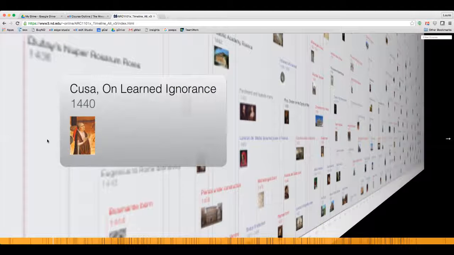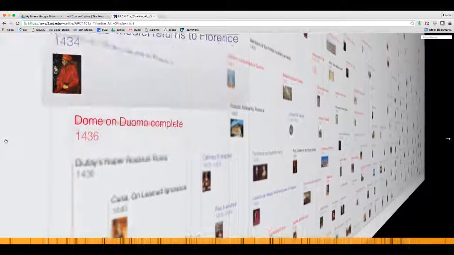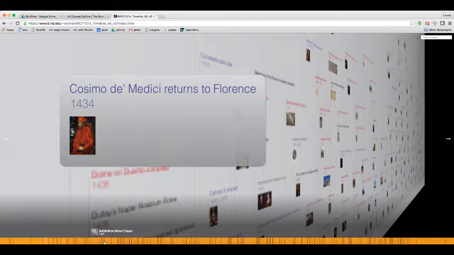I can also, though it's a little harder to see, use a left-pointing white arrow. Very subtle over here. If you do click that, it will take you backward through this timeline. Another way of using this timeline is this orange horizontal bar here at the bottom. Notice as I move my mouse along, I get a little thumbnail. And as I move through here, if I find something of interest to me, let's go ahead and stop here.